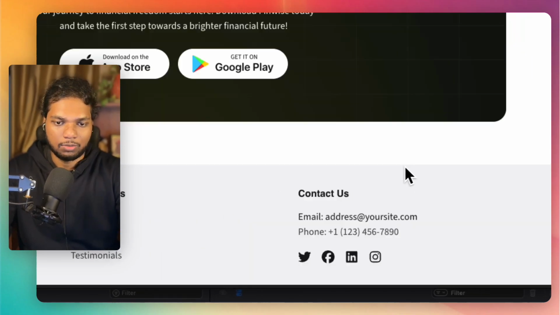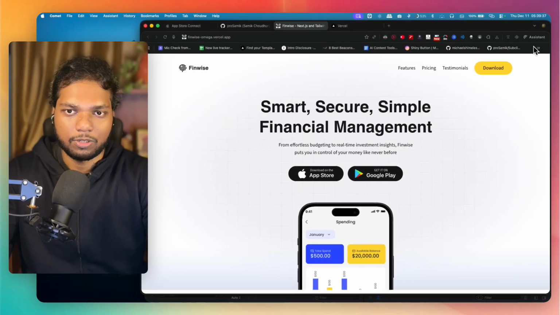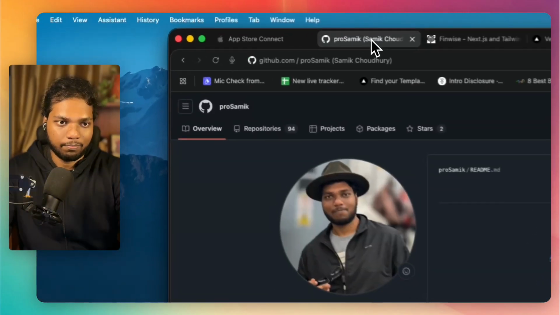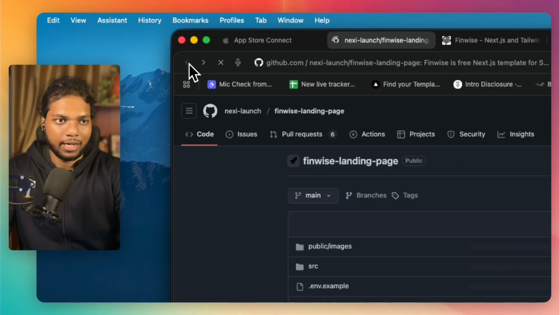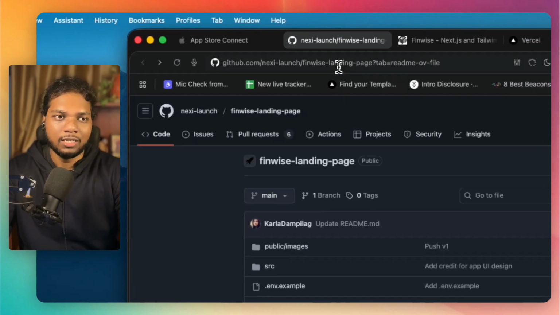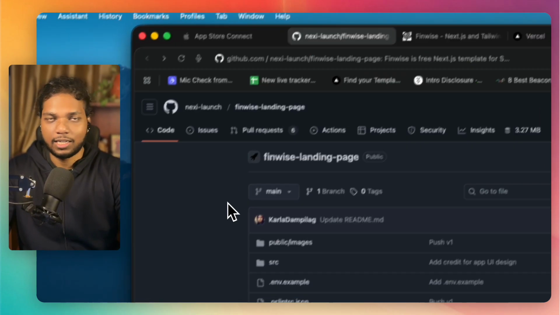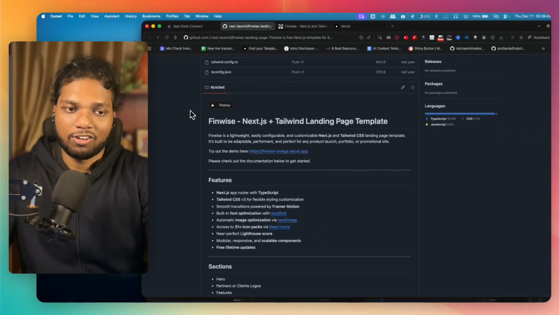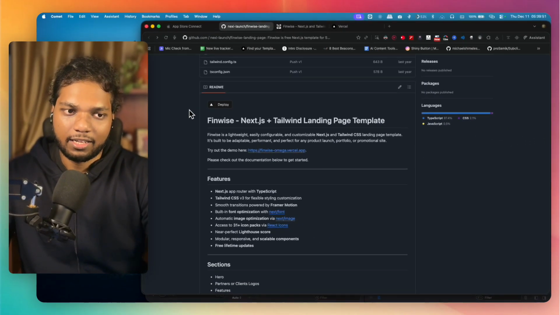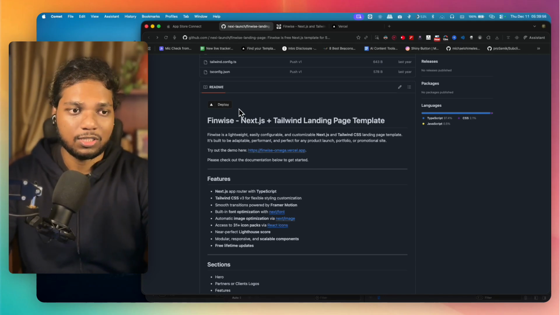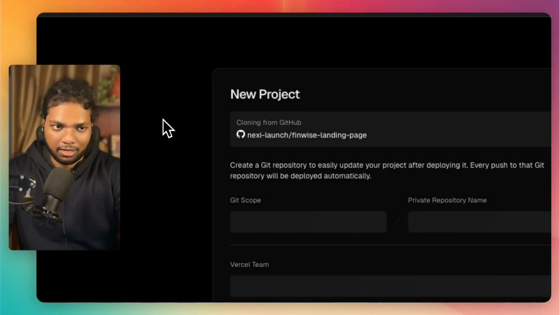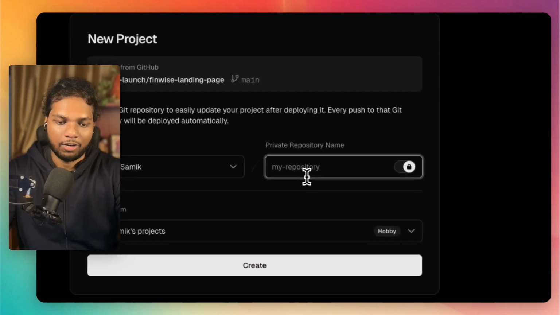So you can use this one, and this links to a GitHub repository which I will link in the description directly. So if I just go back, and yeah, this is the repository. I will link this repository, but I will not suggest using this one because I will optimize this particular repository in future. But if you want to use this repository, which is very easy, you can just go ahead and create a deploy link, give a repository name.